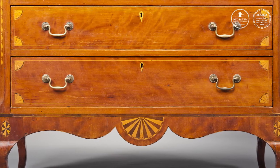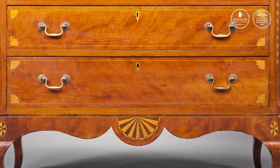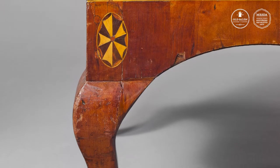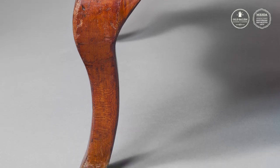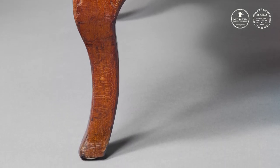That's particularly evident when we look at the inlays, something the craftsmen would have been familiar with during their Virginia training, and the feet, which instead of looking like the kinds of feet found most commonly in Virginia, look like the pied-de-biche feet that are often found on French furniture in New Orleans.